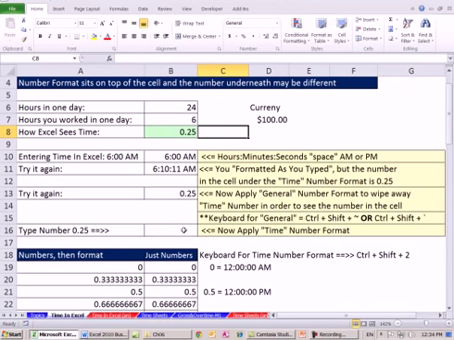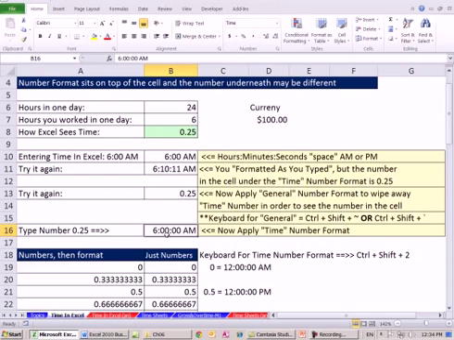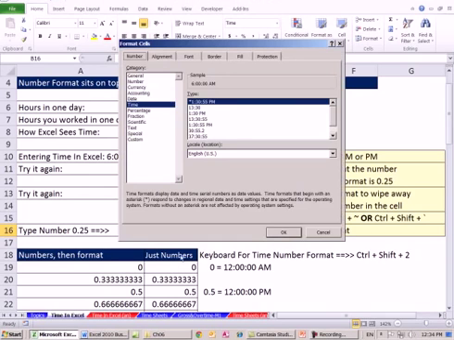All right. Before we see the implications of this for calculations, let's do it one other way. Let's type 0.25, Control Enter, and prove to ourselves, because we know number formatting is a facade, right? So I'm going to type that number in, go up here and say time. This will apply the seconds. If you don't like that, Control 1, and you can choose any kind of time you want, including military.